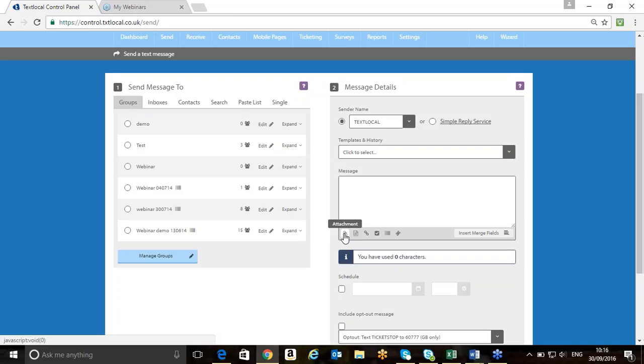And also, it's a great character save. We've all been there, I'm sure, when using the platform, that sometimes it's almost impossible to reduce the content down to 160 characters. So on that basis, you could use the attachment tool to get around that 160 character rule. So it's not doubling the cost, it's keeping it to one credit per message. And that might just look like something very basic: "Hi, Mr. Customer, please click this link to view our great Christmas offers." You click that link and it opens everything up, and ultimately that's been sent as one text.